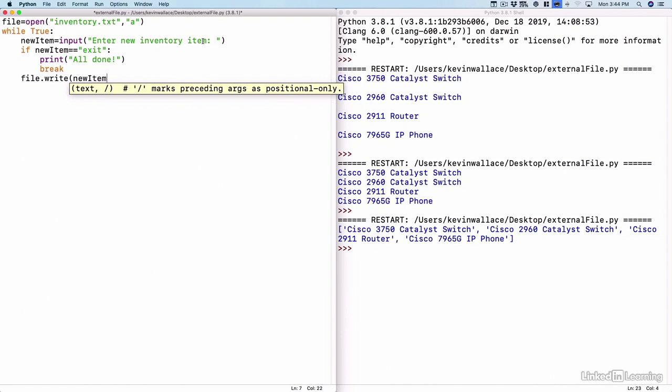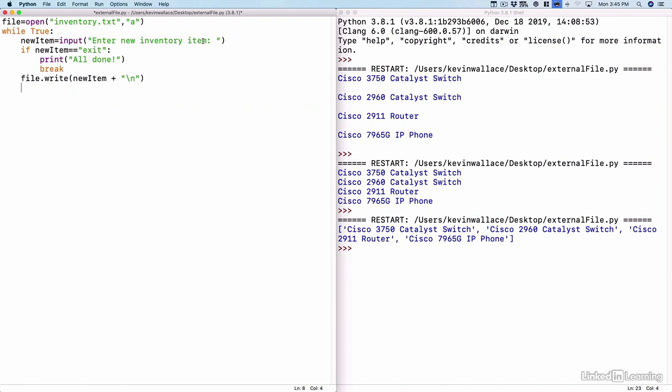But we have an issue here. Remember earlier we had too many hard returns? We had two of them. Well, now we don't have any. And if I don't enter a hard return, everything's just going to sort of be stuck side by side with each other when I enter these new items. So I do want to enter a hard return. The way I can do that is say I want to add, in quotes, backslash n, close quote, close parentheses.